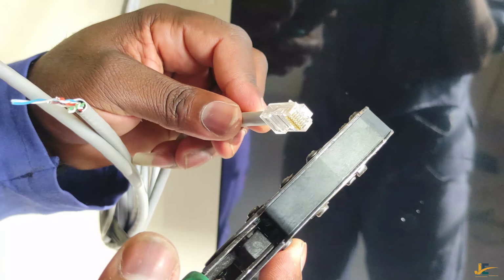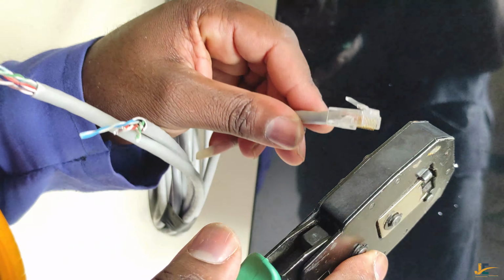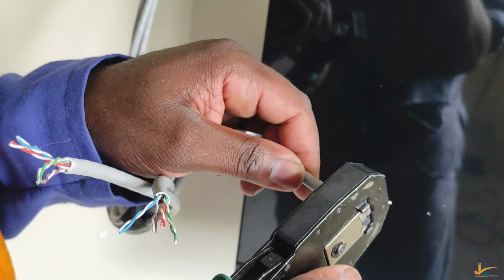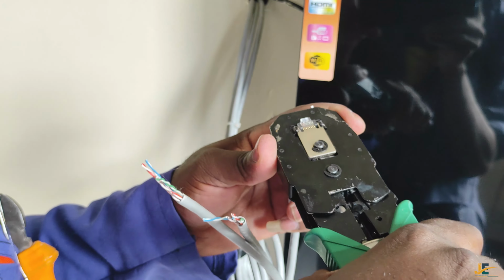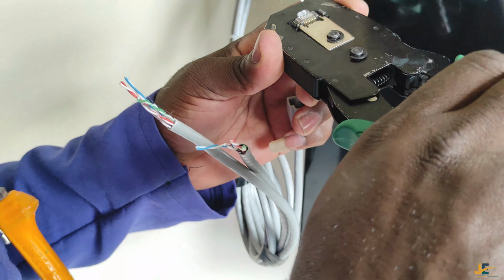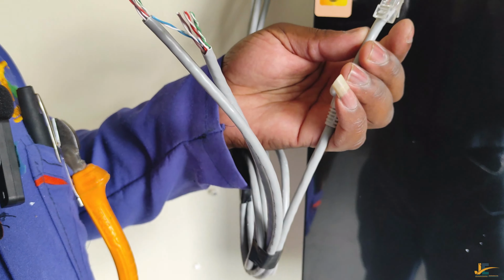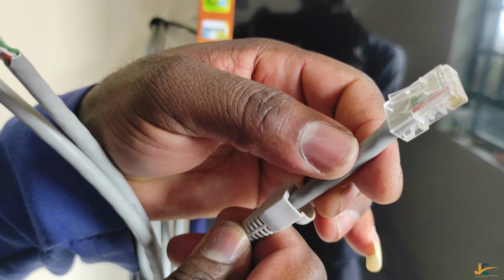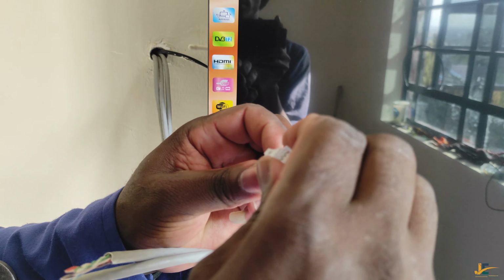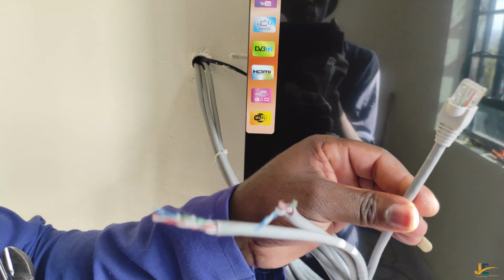So this is my Cat6, which is 8P. So I'll insert my RJ connector there, and then I will place the second, and that time I'm good to go. So you can confirm again if it is properly crimped, and then cover your RJ45 connector with the boot, and you'll have something like this. Smart job.